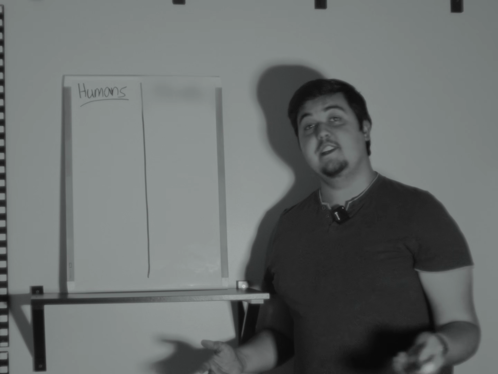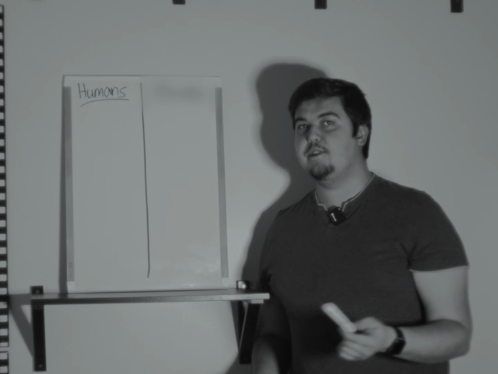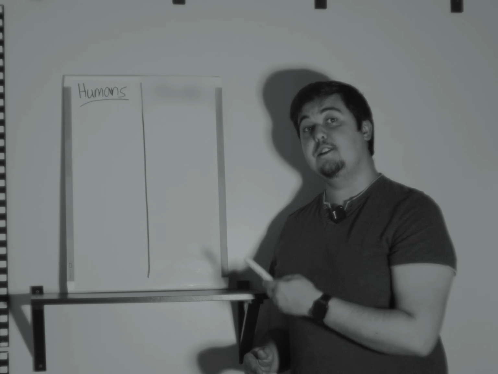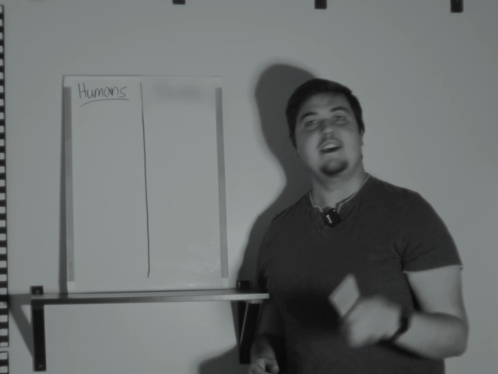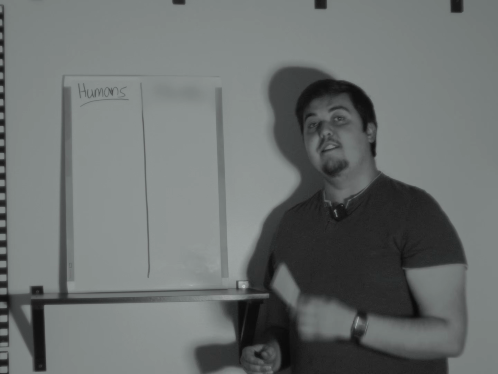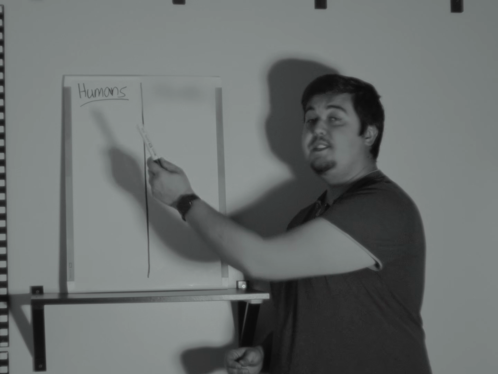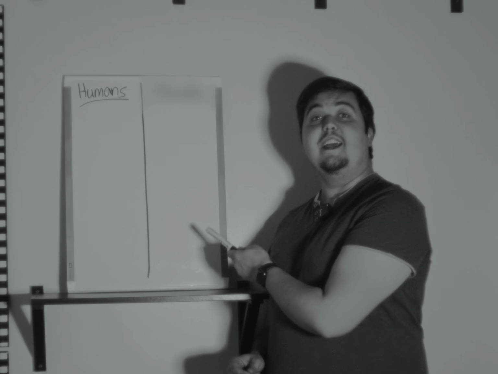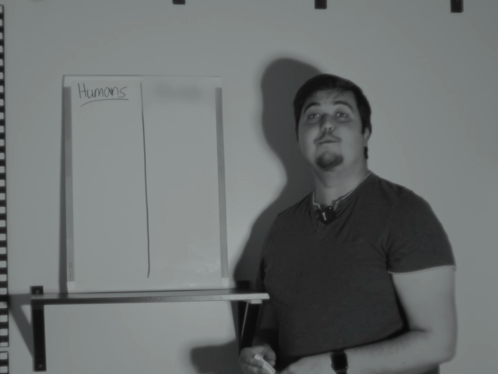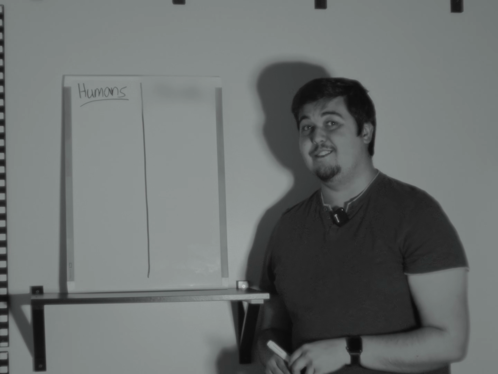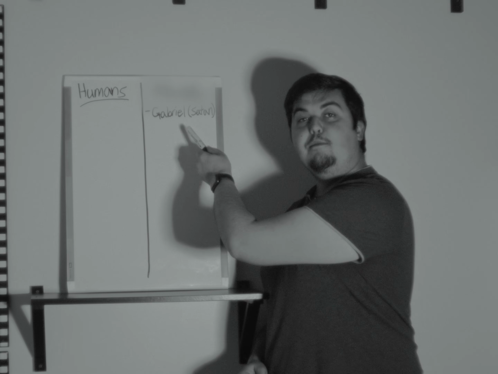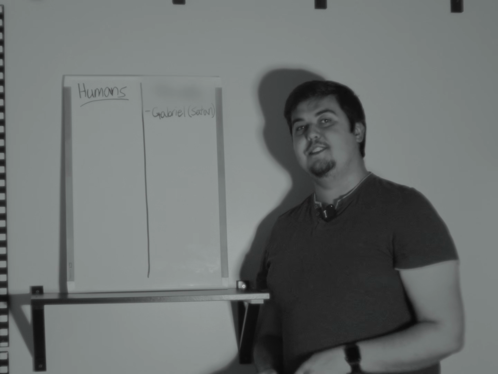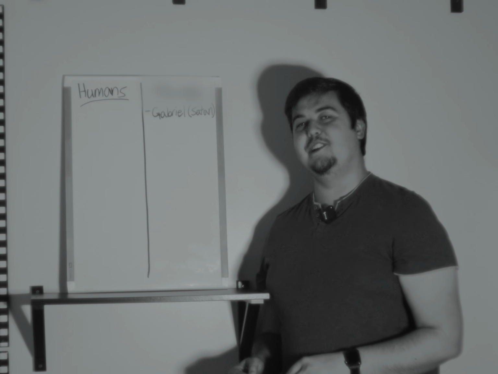And to hopefully alleviate some of the confusion for newcomers to the series, I'll be writing on this whiteboard lists of important characters that you'll need to keep in mind as we go through the series. I've divided the board into two sides. We have the humans and a censored category that we will find out about in a second here. And for now, the only name that you really have to keep in mind is that of Gabriel. And I put Satan in brackets because obviously this is not the real Gabriel.